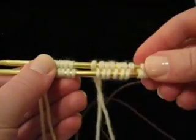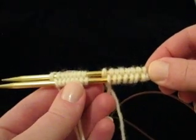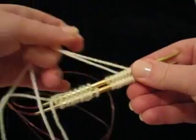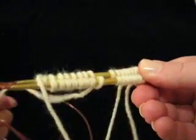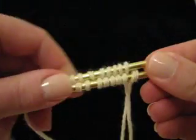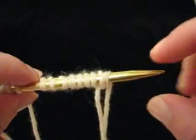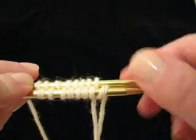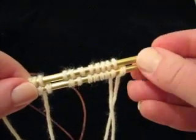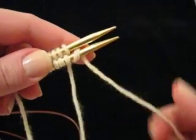So now we have 2 sets of stitches cast on for our toes. The next step right here is to rotate your needles like that. We're going to get to something that is close to ready position. It doesn't look quite like it. And the only reason it doesn't look like it is because in ready position, normally we rotate the needles like that so that one's in front and one's in back. This time I'm going to have you hold your needles like this, one on top and one on bottom, just so that you can see what you're looking at. That's all.